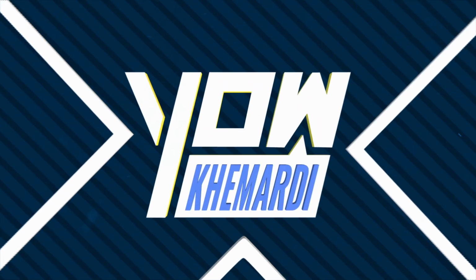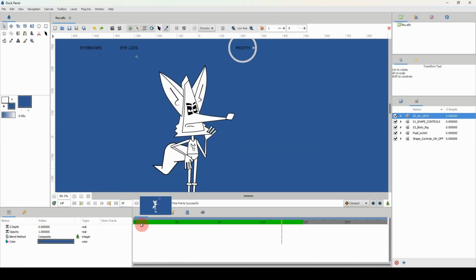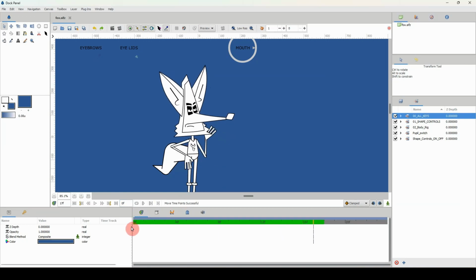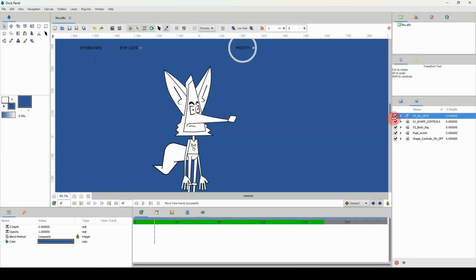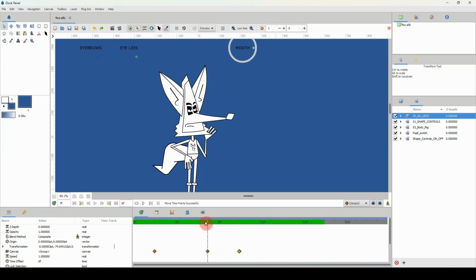So let me just play this back so that you can see it. All right. So that's it. You can see that the character is thinking. Right? And I have my keyframes here so I can move them closer together to make it move even faster. I can move them further away. But here, the character moves from this position, and as you can see, the different frames as it goes into its thinking pose, right?